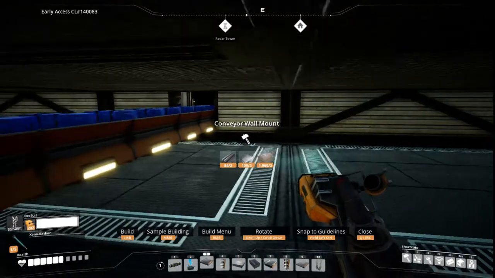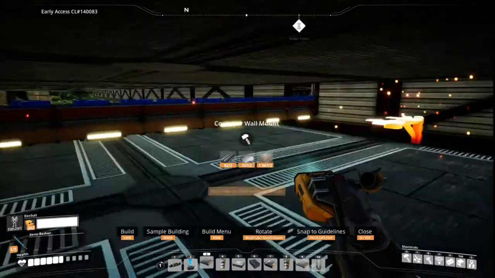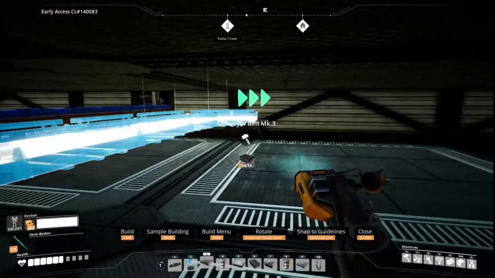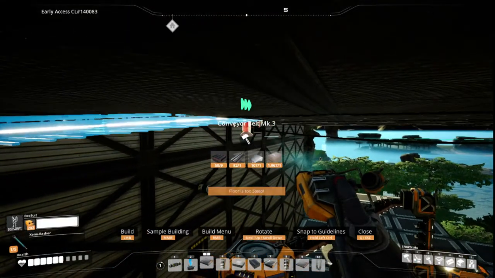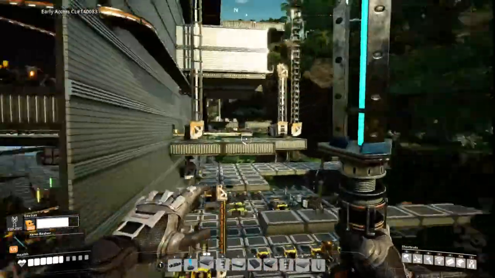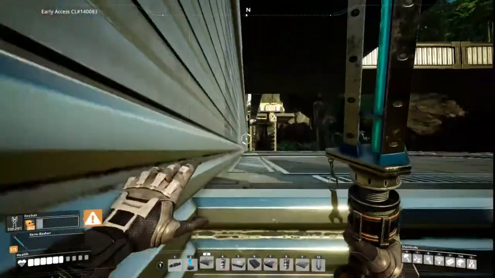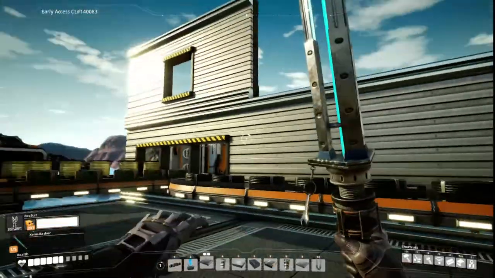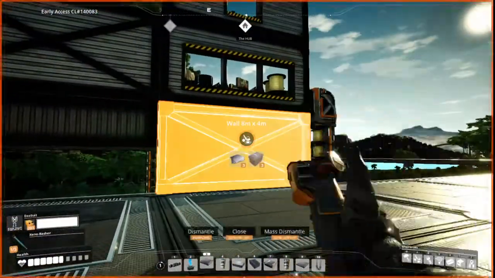Warm mountain there. Right, so it comes up to there. To there. And it goes on to there and then goes into there. And we have everything set up. So all we need to do now is put some power on here.